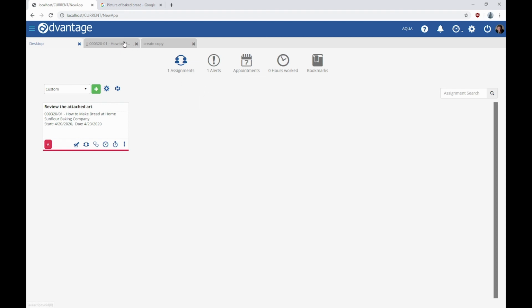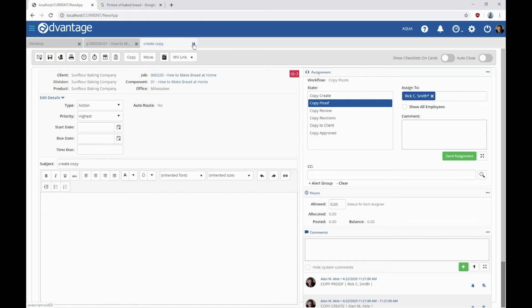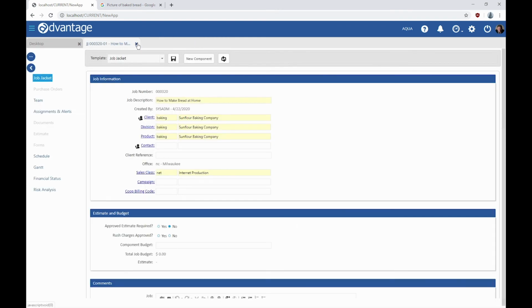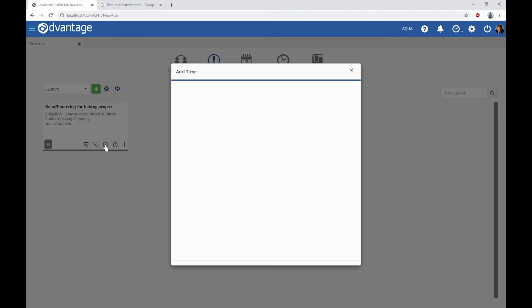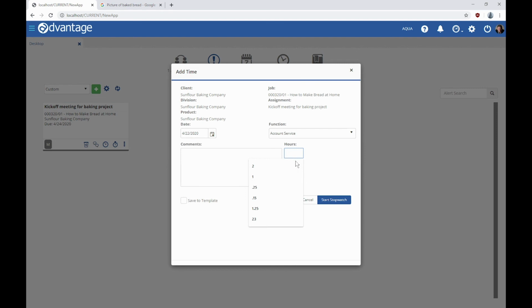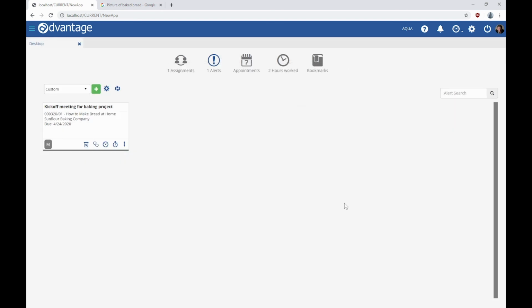We did all of those from the job jacket, but there's another technique that we use here regularly, not from the job jacket. In this case, I'm going to create an alert, so a communication or an assignment, doesn't matter, either one, and I'm going to create it at a level that's not associated with a specific job jacket. The advantage of associating an alert or an assignment with a job jacket for the user is they could very easily, at any time, click on the clock, add their time, and save. And that's it. There's 2 hours, just add it to my timesheet.